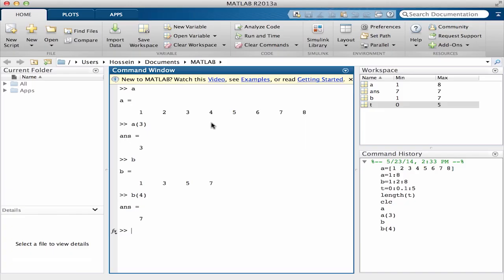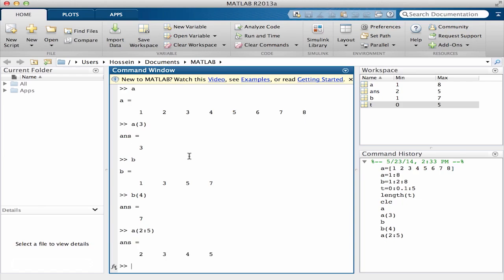But what is interesting to know is that you can extract not a number, but also a portion of the vector. So if I type A equals, now if you tell me I want to extract starting from the second element up to the 5th element, so I can do 2 colon 5.